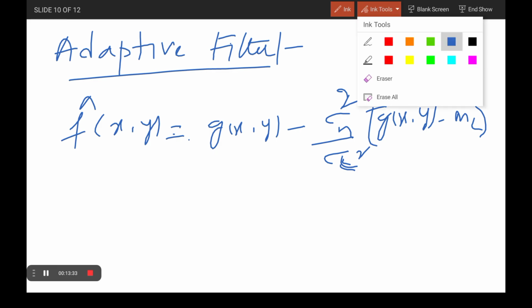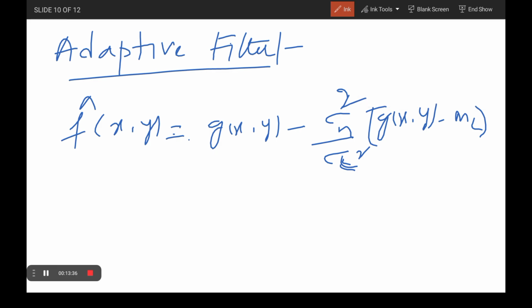In the earlier filters, we were not considering any statistical properties of the noise. But in the case of the adaptive filter, we have to check the behavior of the statistical changes in the corresponding region. That means the characteristics may vary from one point to another. If a selected filter is applied to the image without regard to how the image characteristics vary from point to point, it is not adaptive. So in this section we look at two adaptive filters whose behavior changes based on the statistical characteristics of the image.